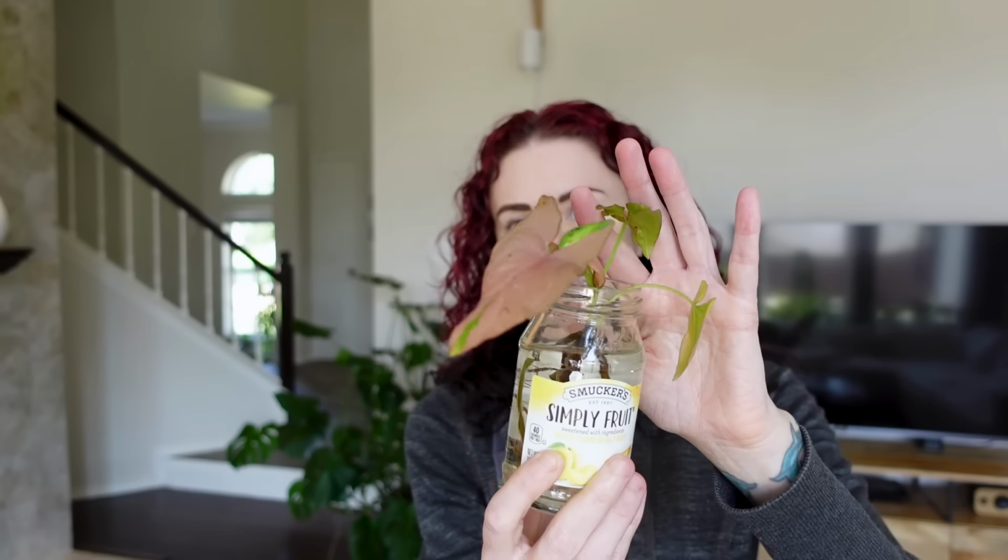But this one has been living, hopefully you guys can see back here. You see how I have a lot of windows in this house that are a rectangular window at the base, a little bit of wall, and then an arch at the top. So this one has been living in the top of that arch that you see over there, I think. Yes, that is the window. And so it's been living up there. That is, once again, a north-facing window, but that's enough light for it to start to develop roots and everything, and it's far enough away from other plants just in case it had pests, because that brings me to our next plant that I want to look at.